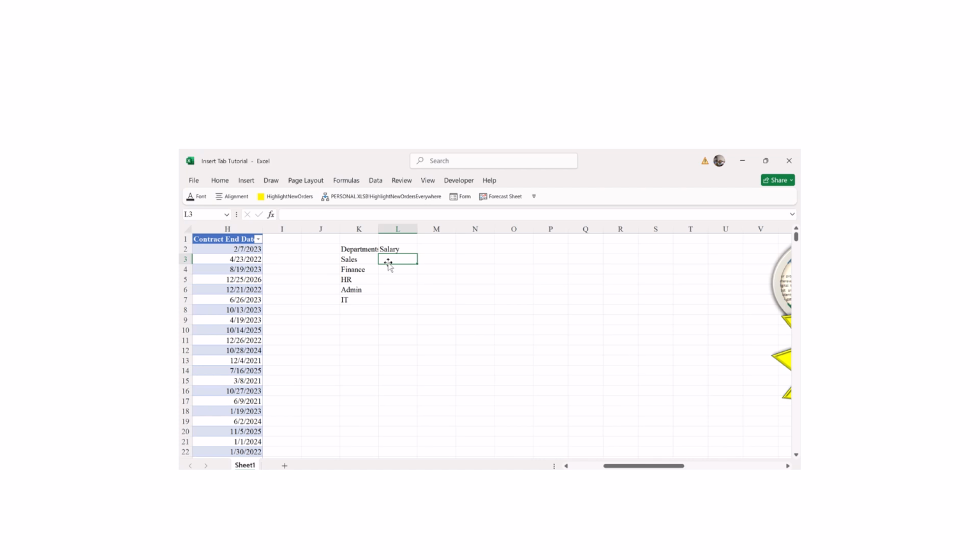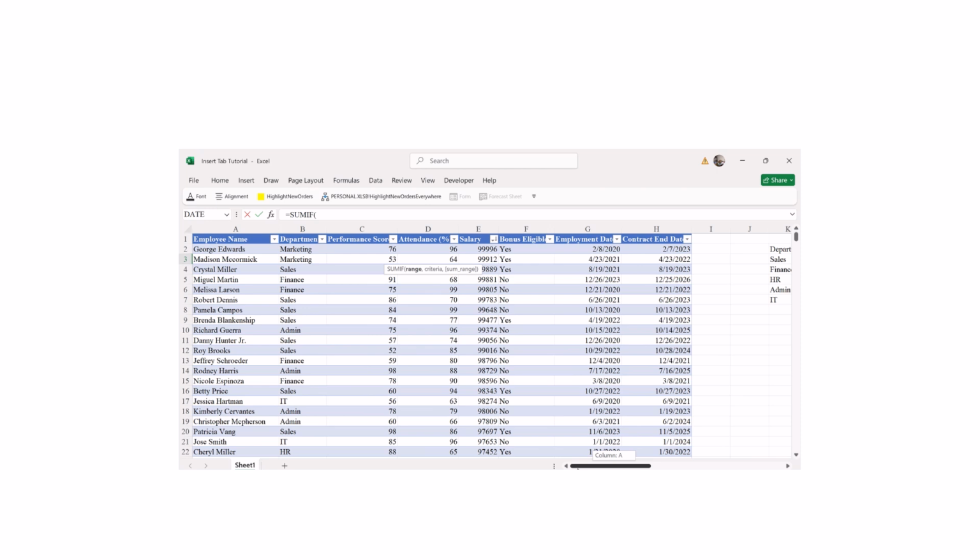Now in the salary part, let's do some SUMIF. This is something that some of you might need to learn also. So this is the range, where the criteria will be checked. The criteria is being checked from this department column.